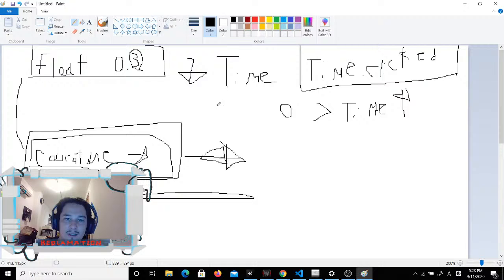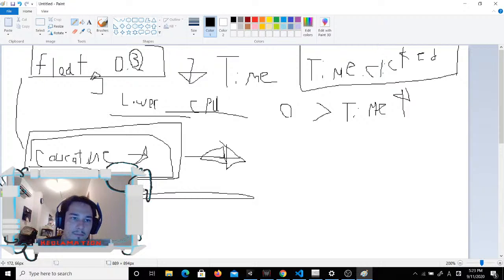So the CPU, this is lower CPU, okay, lower CPU, this one, and this one, but it's less reliable, so its reliability is lower.